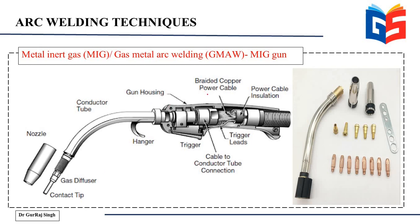So it has a braided copper power cable inside, then a power cable insulation applied around the power cable. Then the most important thing is the trigger. It is the trigger that you pull, and then your wire starts being fed. And then there's a housing applied around that so that you can actually hold it. And you have this conductor tube, and finally a nozzle at the tip of that tube. And it is this nozzle through which the wire is going to be fed.